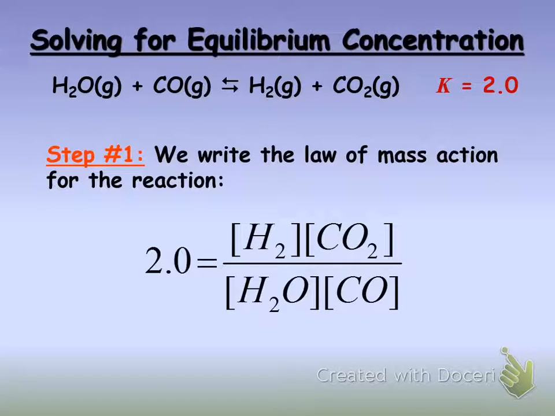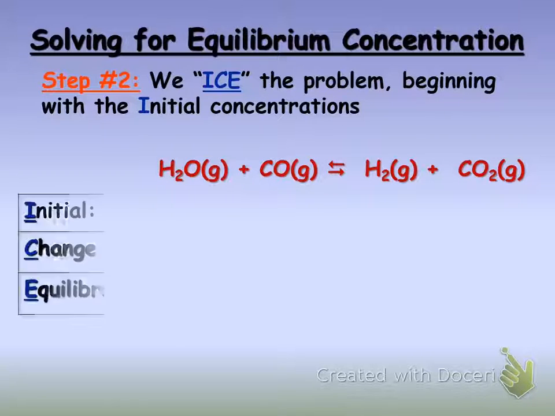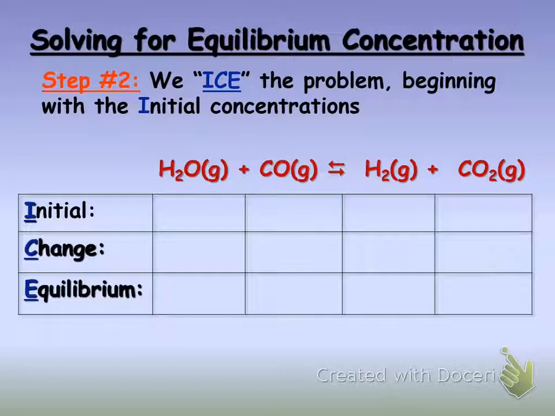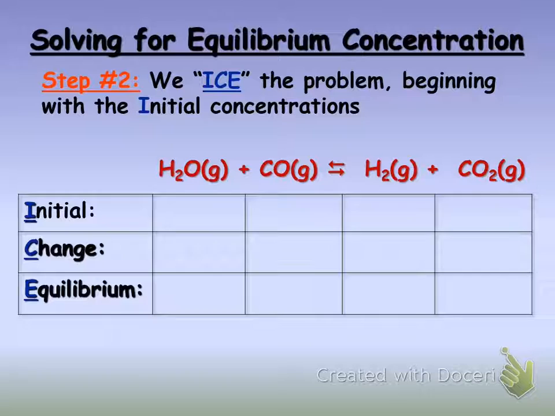Okay. So we're going to ICE that problem. Uh-oh. You mean I got to draw boxes? Yup. Yeah, you do. It's actually quite simple when you get the hang of it. Try not to freak out. Here are those words again. Initial, change, equilibrium. This is our money right here. We want the answer. Okay, but we can't have it yet. So let's do some plug it in, plug it in.